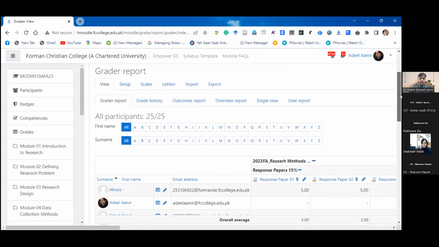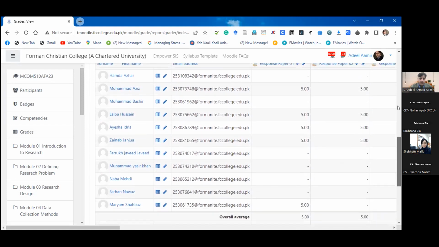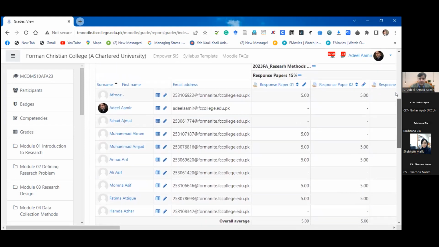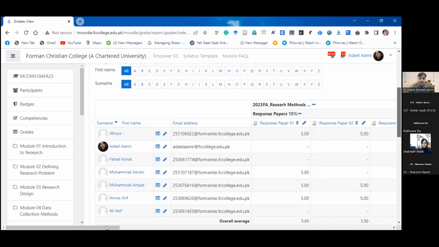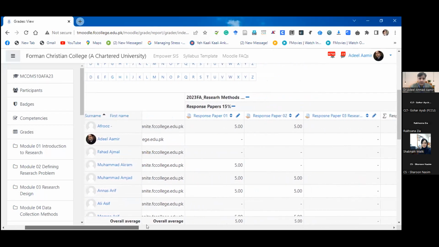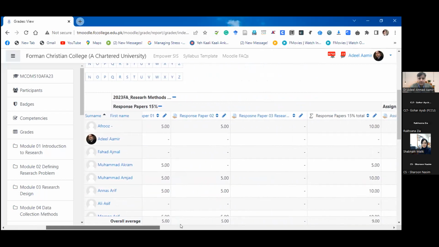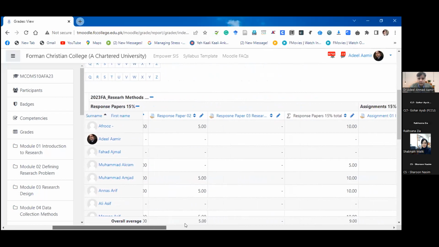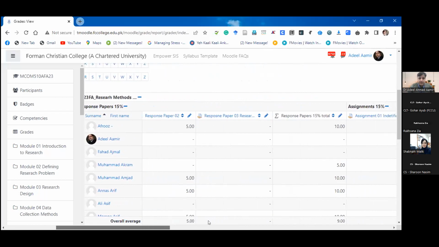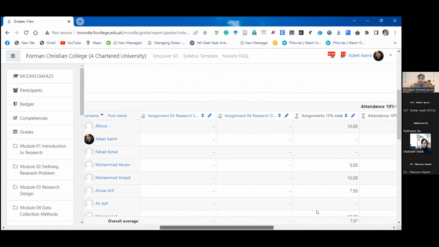So here is my MPhil class. You can see all the students and their roll numbers. If I navigate to my right, you'll see all of my response papers, response paper 3, 2, 1, then the assignment section, and after that the attendance section, which is empty at the moment.